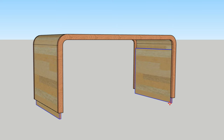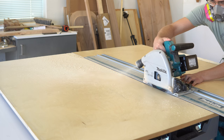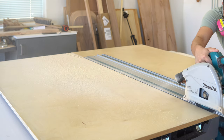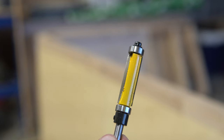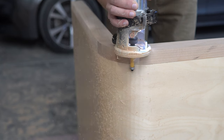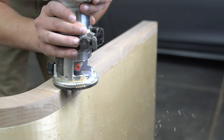The dados on the inside of the hardwood edging are going to hold a sheet of plywood. Since this is a sitting-standing desk, it's not always going to be at the same height, and without these extra plywood sides the desk would look awful when raised for standing. I cut the plywood piece just undersized to add a thin hardwood edge so it would still be loose enough to slide. There was still a small lip on the hardwood edging, so I did some cleanup with a flush trim bit. As a finishing touch, I gave all the edges a small round-over as well.